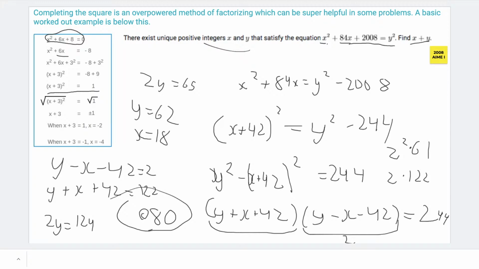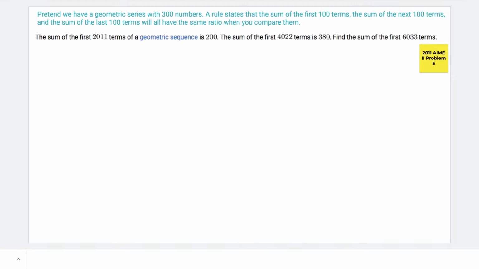So this shows the power of completing the square, and it can help you in a lot of problems. So our next problem. We know that a geometric series has a common ratio. For example, pretend the first term is a, then the next term is a times r, and the next term is a times r squared. But there is one rule that is not as well known. It's basically a pattern that you can find out even while taking the test, but it's hard to find something out while you're taking the test, so it's better to know it beforehand.